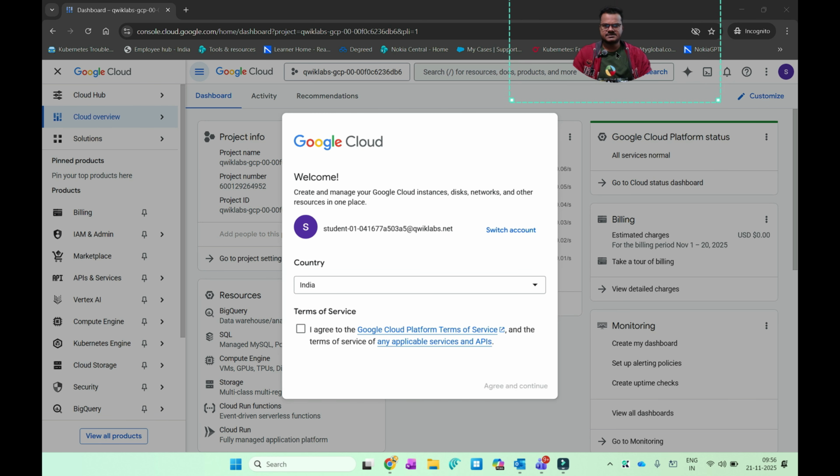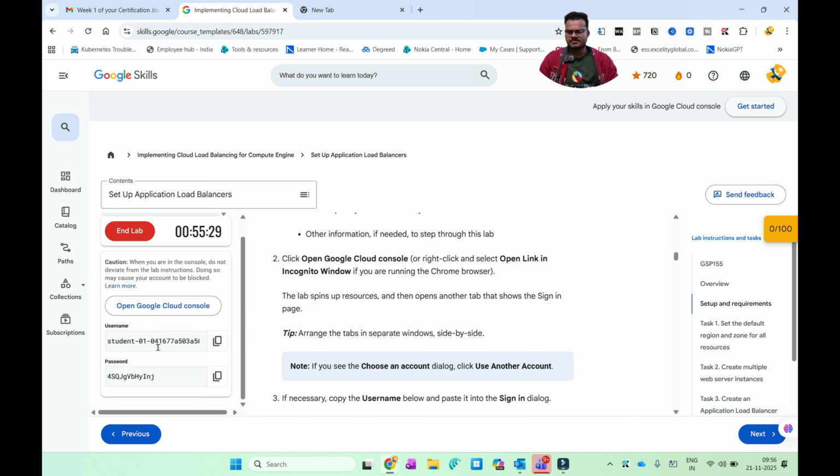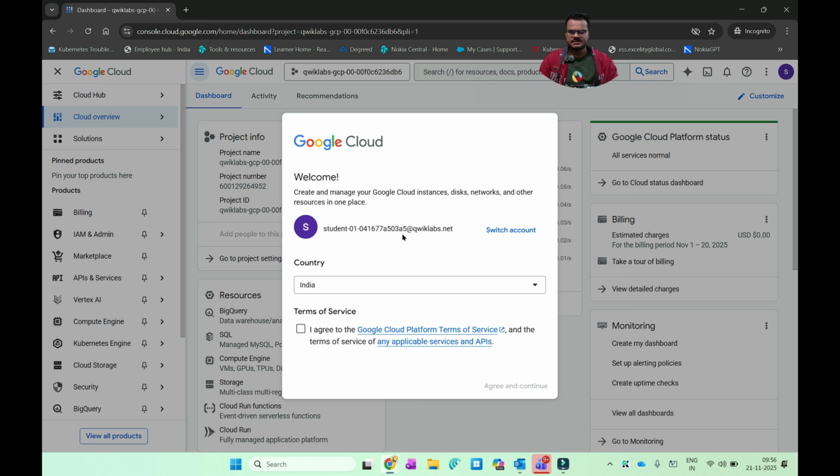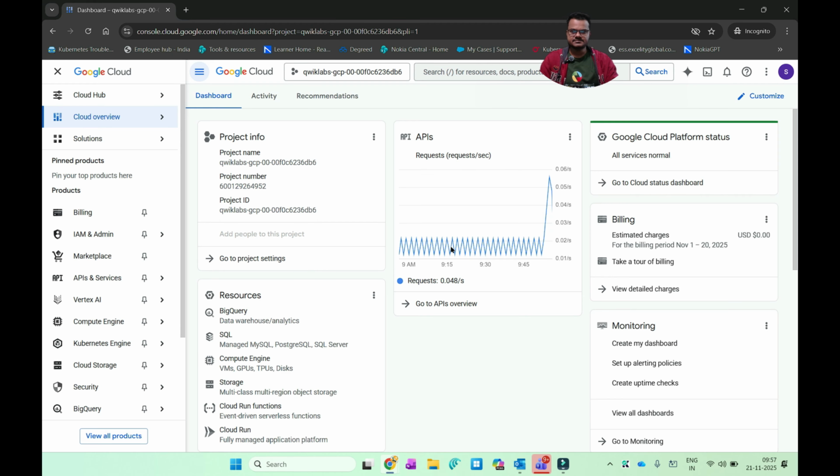You can see it got filled automatically. Let's check once whether it is the correct one or not. Yeah, 503A5. Okay, fine. I have to agree. Okay, so I am in this lab.